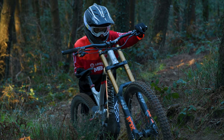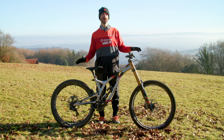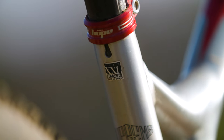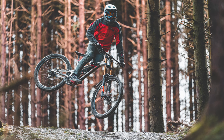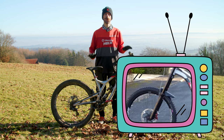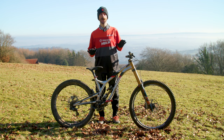The first bike we're going to look at is my extra extra large 2018 Commencal Supreme DH. I picked it up second hand and it came fitted with a pair of 27.5 inch wheels as standard. I'm 5'10 so why the double XL bike? Well I looked at the geometry charts and saw that the 2018 double XL was between a 2019 medium and large so I thought it would be about right. The first thing I did was take off the RockShox Boxxer coil sprung fork, which was fitted with a custom tuned Avalanche open bath cartridge. It was incredibly heavy and over damped.